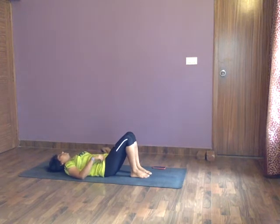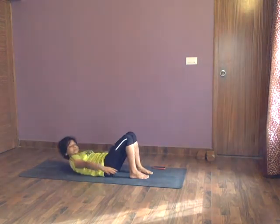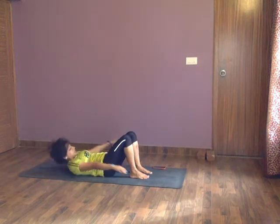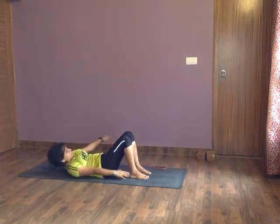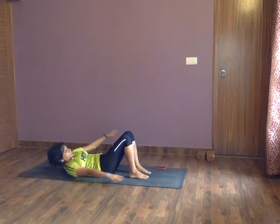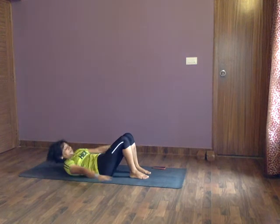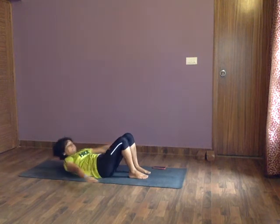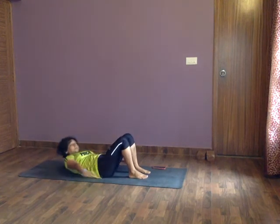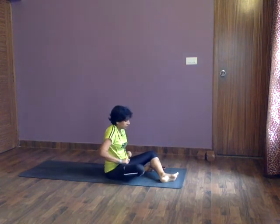And we are done. 3, 2, and 1. Chuck up and then we keep touching the knees. Right and left. Left and right. Last 10 seconds. And done. We are done.